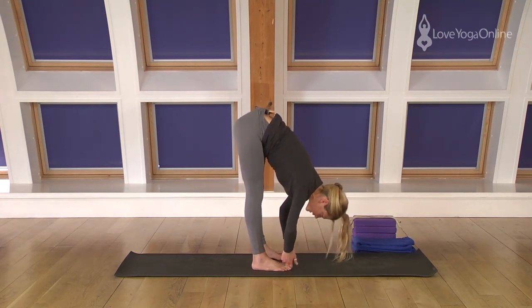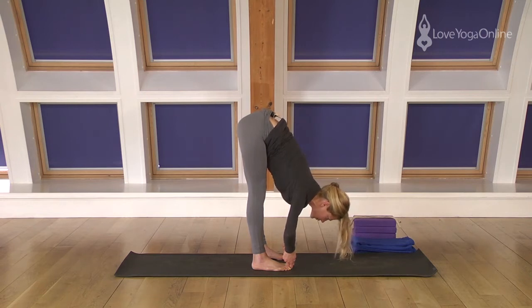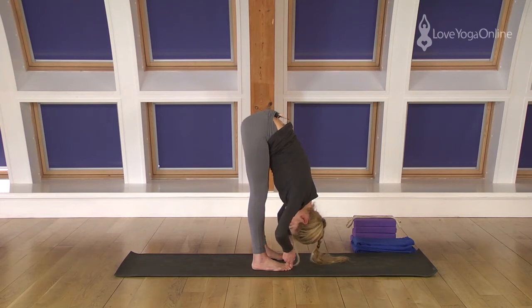Now from here, again we want to make space, so we're lengthening forwards. This is important for the forward bends later on. Abdomen is broad and soft, legs are firm, then exhale, release the head down. And again, don't pull the head in so much that you become tense and tight in the throat. Draw the shoulders away from the ears, tipping forwards into the toes.